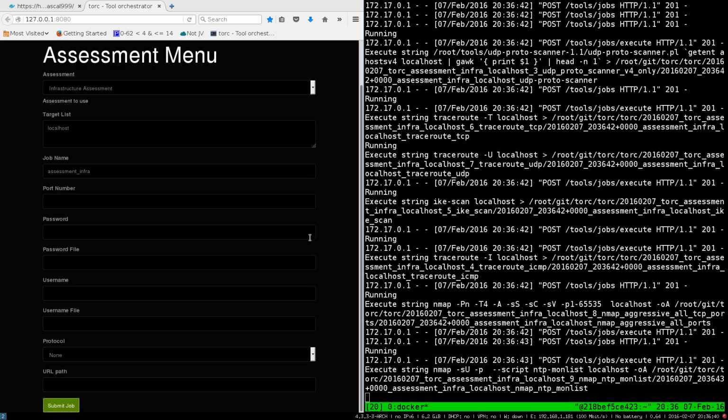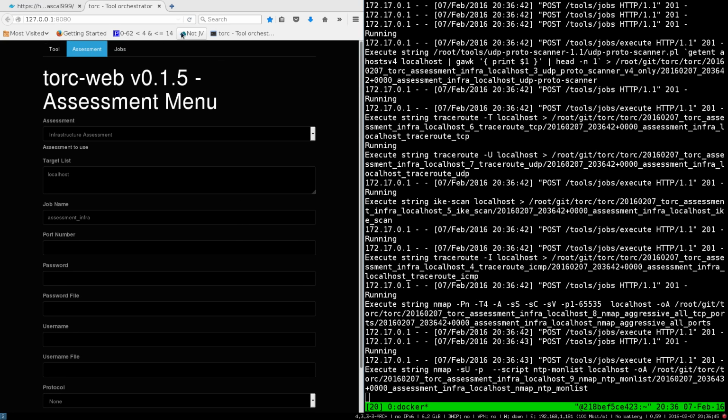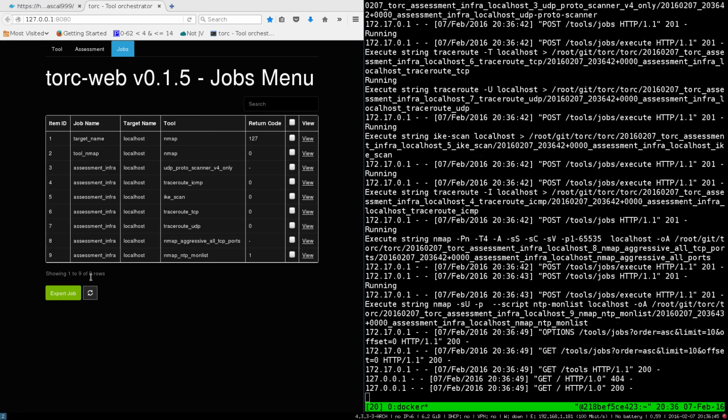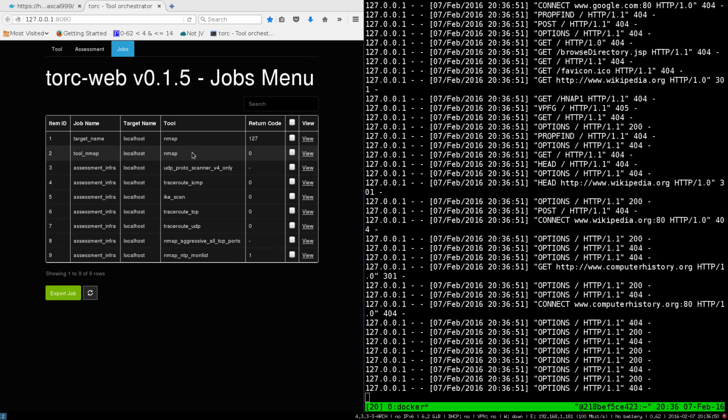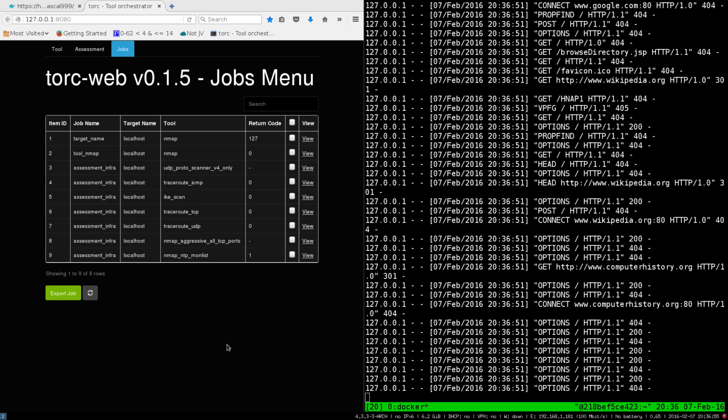If we submit that, you can now see a bunch of tools being executed here, and we refresh this again and you can see a whole new set of stuff is running. So we've got the UDP proto scanner, a couple of traceroutes, ike-scan, nmap aggressive, NTP monolith, stuff like this.